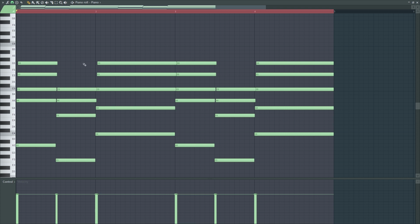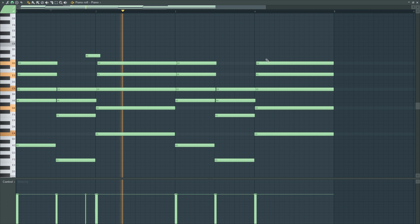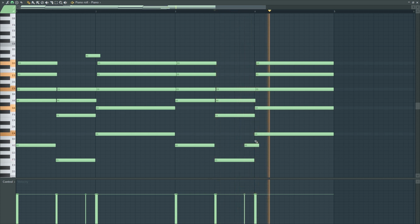Sounds way more realistic. Maybe we can add some passing notes, like a high A right here. How would that sound? Maybe a low A here. Just lower the octave, lower the velocity.